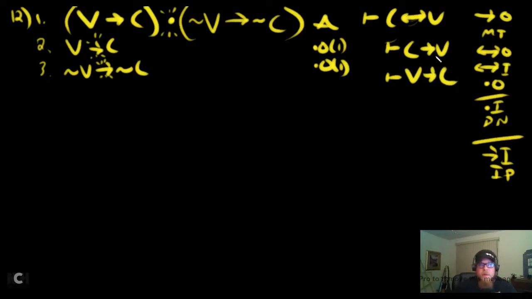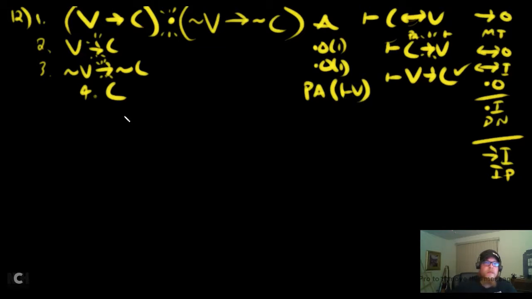Do we have either one of those? Look at line 2. So we're 50% there. We're halfway there. We've already got one of them, so now we know what we need to do is get C arrow V. So what we're going to do to go after that one is provisionally assume the left, try and get the right. Let's start it. So our quest will begin in line 4. Okay, let's provisionally assume C, with the intent of going after V.